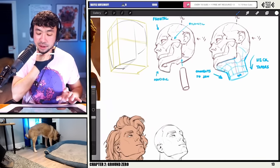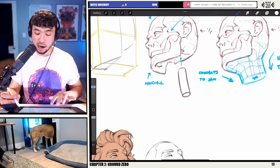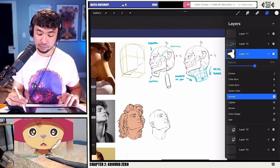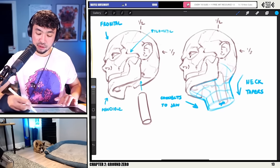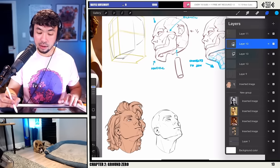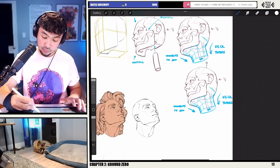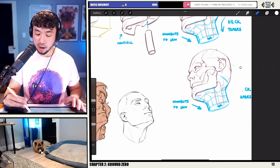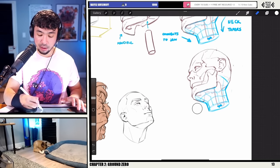So the info on the mandible. I think the biggest thing again about the mandible is just remembering that this bone right here, I'll do a diagram right now to show you what I mean. What I'm trying to say here is that when you draw a head, and this applies even if you're talking about stylization, you want to make sure you're adding in a little bit of volume underneath the jaw, as opposed to just adding in a flat space. So I'll show you what I mean by that in a second.